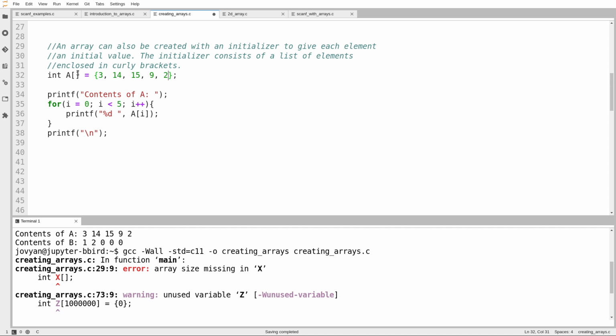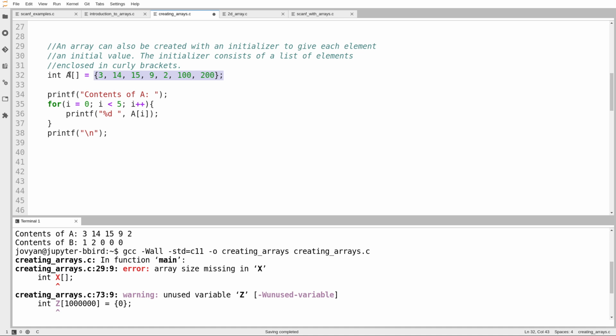So for example, suppose you decide later to add a bunch of extra stuff to the array. Well, clearly you want this array to have size 7. You gave 7 elements in the initializer. Wouldn't it be annoying if you forgot to change this size? It was 5 and not 7. So the compiler does give you a shortcut there. If you provide an initializer, you don't have to put the size in the square brackets. Instead, the size is automatically set to be whatever number of things are in the initializer. The compiler can do you a favor there.